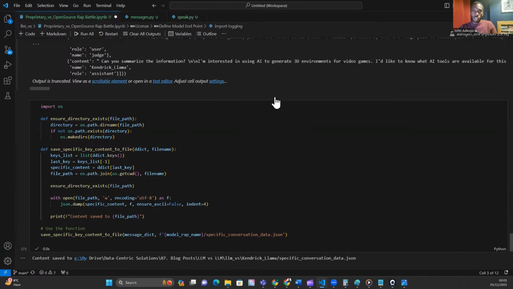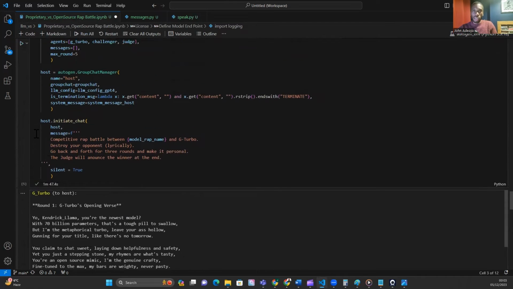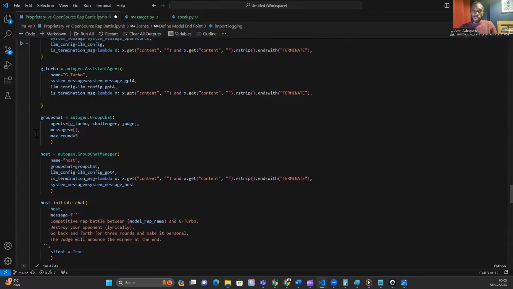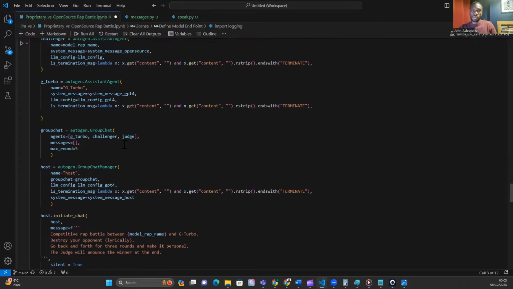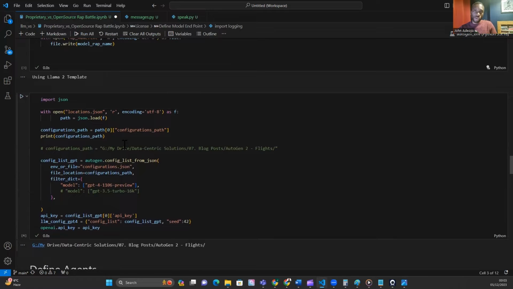So that is pretty much it. The notebook is pretty straightforward. It should be relatively self-explanatory if you've used AutoGen before. There will be a link to the GitHub repository in the description for this video. There will also be a README in the GitHub repository that gives you the instructions to set up. There are a few quirks with this. This notebook runs on an older version of AutoGen and OpenAI than the speak.py file.